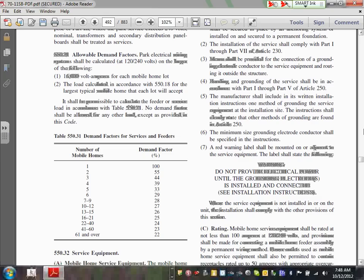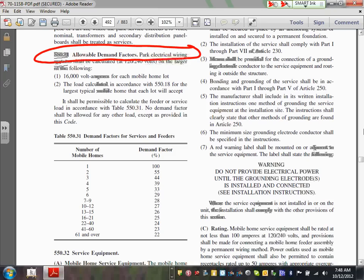Here's what I would like you to highlight, right in this location. Please highlight the allowable demand factor for park electrical wiring. Here's what you're going to do. I want to remind you that this is for one voltage, though.